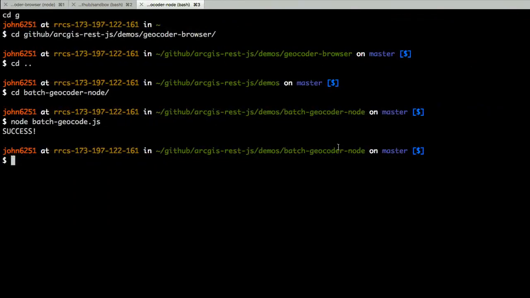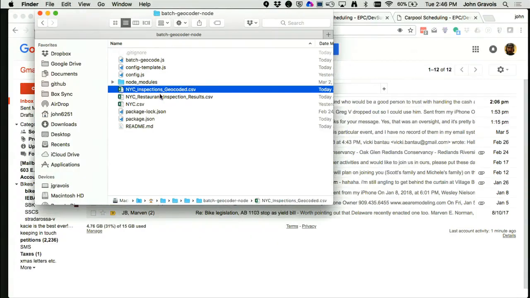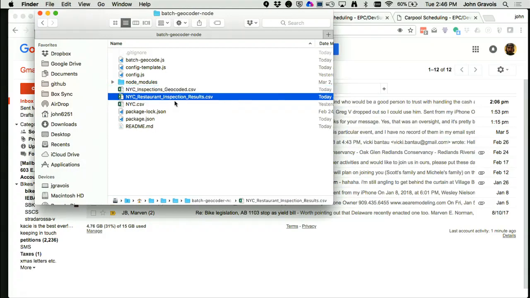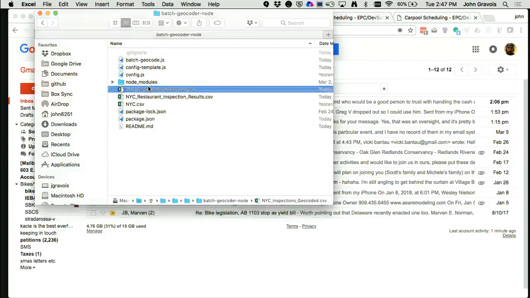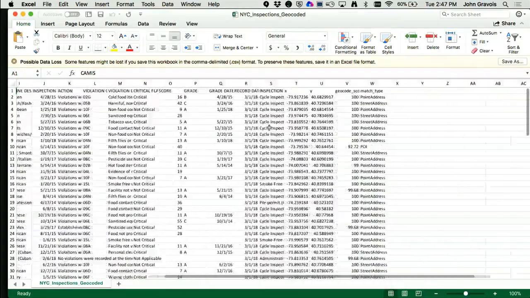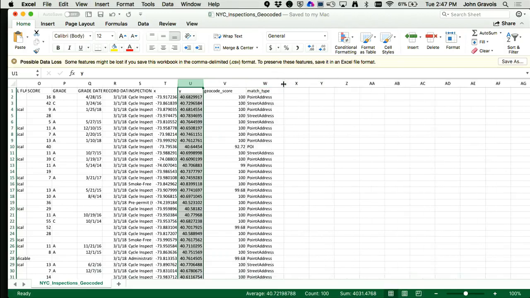So this is the code. There's only about 100 lines here, but I could show it in work. You can see that I did it half an hour ago just to make sure I wasn't going to blow myself up. And then looking on disk here, you can see the inspection results. Those are included in the lib. If you want to run this yourself, you can do that. The config template, I made a copy of that and pasted my username and password into it. And then the geocoded addresses are what came back. We just have about 100 records here, but you could use this on a really big data set because that chunking is going to break it up into manageable bits for the REST API to handle. And here at the end, we've got this X and Y, the score of the geocode, and the match type.